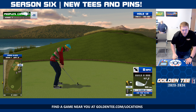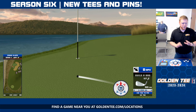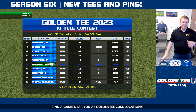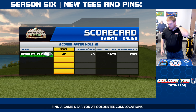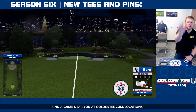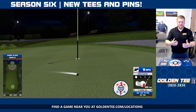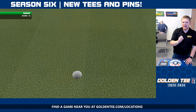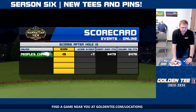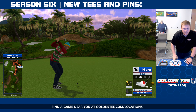Then we get to a nice fun shot on Bonnie Moore — a little par 3 action. Getting a little ballsy there with no spin, hitting the fringe. The nice thing is that your hole-out chances on this hole are probably going to go up, because you are taking — at least with this pin — a lot of that shrubbery out of the way, a lot of the crap out of the way. Not a ton of change here on Manhattan, but you are probably going to see a lot more pins that are far away from that tiered green. I've just hit bad shots because of that tiered green — I will be okay with that.